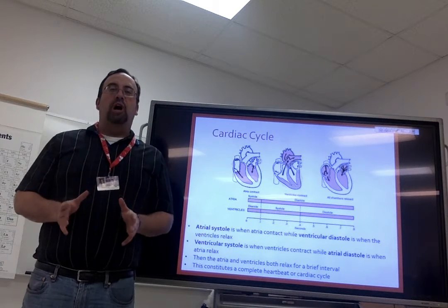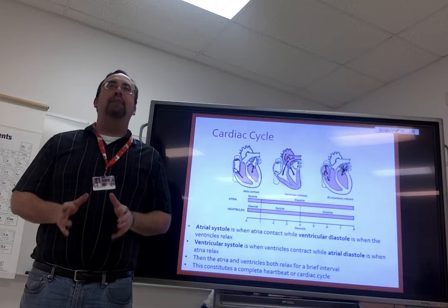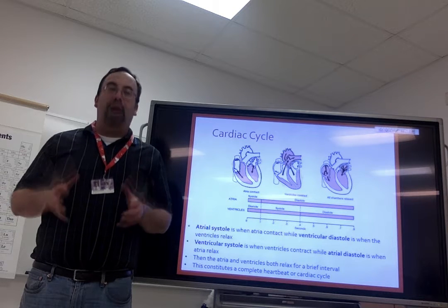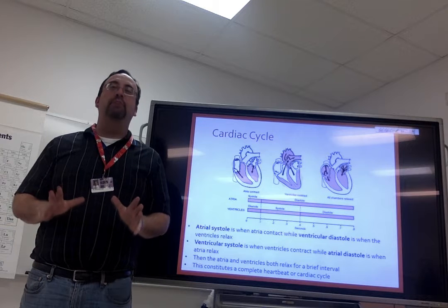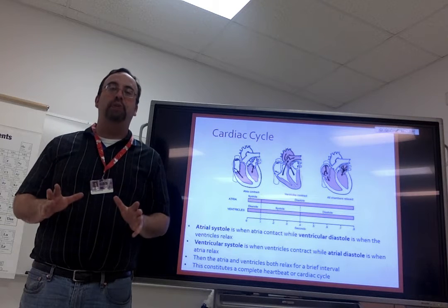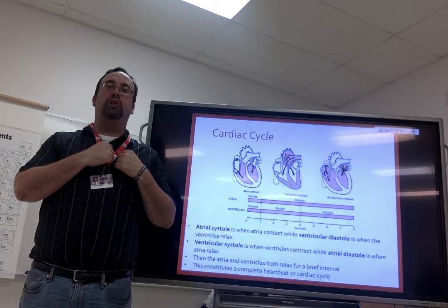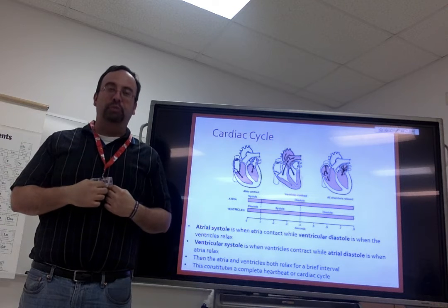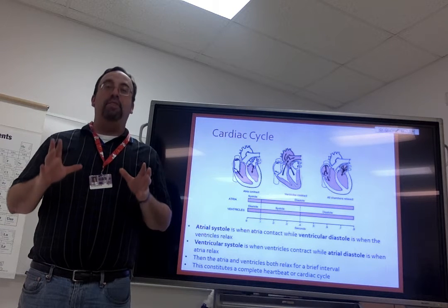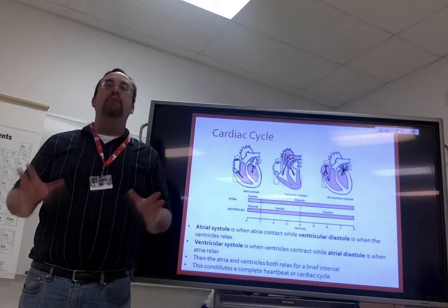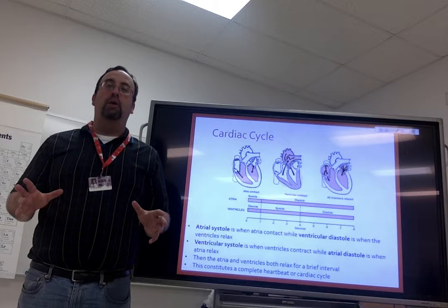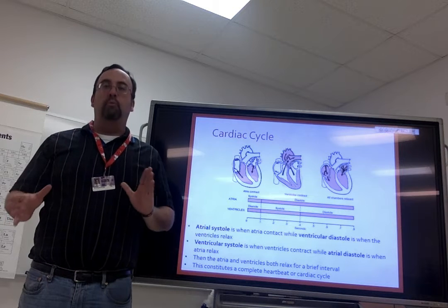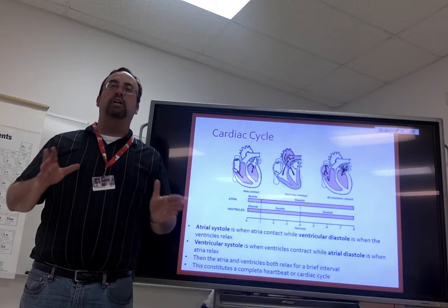Remember, in our last talk, we talked about the fact that we have both contraction and relaxation. And so what happens, we have the two different types of heart chambers. We have the upper chambers, which are our atria, and the bottom chambers, which are our ventricles. When the atria are contracted, the ventricles are relaxed, or when the ventricles are contracted, the atria are relaxed. And so they're either one or the other, so they're timed that way.